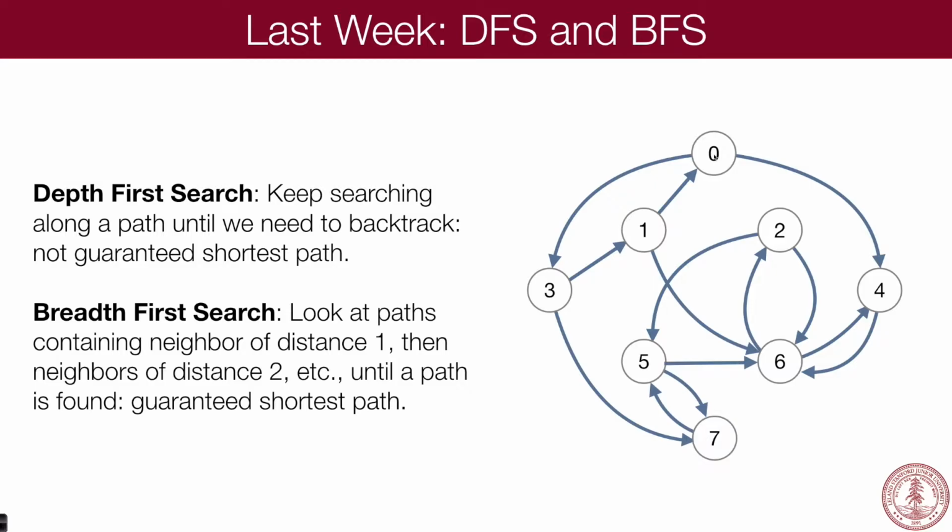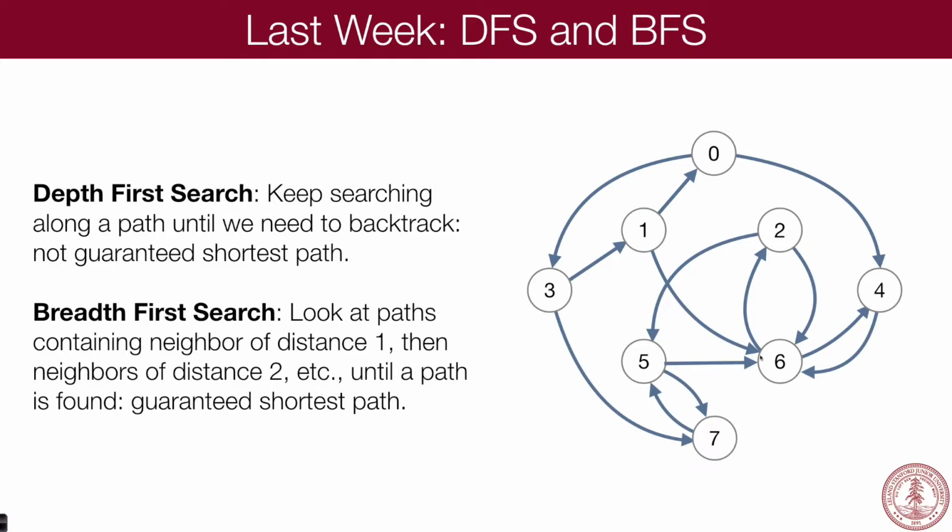A breadth first search is actually saying, look, first look at 0 to 3, then look at 0 to 4, then look at the paths that are 2 away. So we might go 0 to 3 to 1, and that's not there yet. And then we'd go back and go 0 to 4 to 6. So that's a breadth first search.